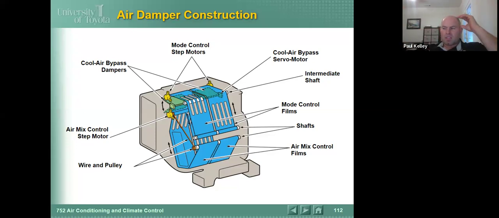Some of the messed up doors I've had, one of them I recall specifically, the door was jammed, couldn't move it at all, ended up having to strip the dash, pull it apart. What do you think jammed the door up? I'll give you a clue. It came in as a warranty concern and it wasn't covered. Kids were playing slot machine. Kids shoved a pencil down the vent and it fell down in and jammed the door up.